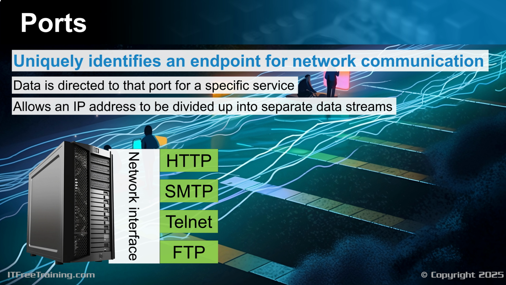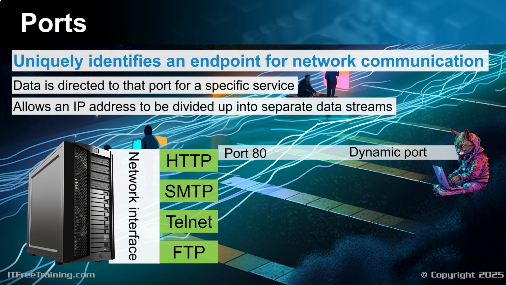Let's consider that we have a user on the network. The user is connecting to the web server, which is listening on port 80. Port 80 is a common port for a web server to be listening on, but can be changed. The user, when creating a connection, uses a dynamic port. That is, the port is selected from a pool and thus can change every time a connection is made.